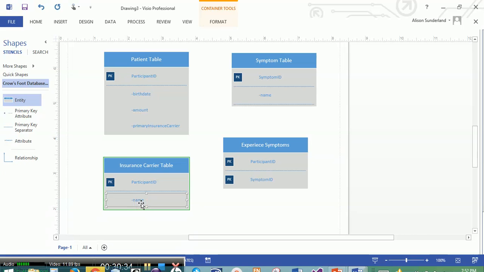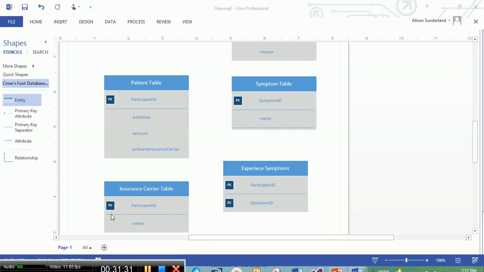What we need to know about an insurance carrier is the name of the insurance carrier. And so I'm going to indicate that this is an attribute that is the name of the insurance carrier. And we also need a primary key. An insurance is carried by a particular person. So I'm going to make the primary key of this one the participant ID.